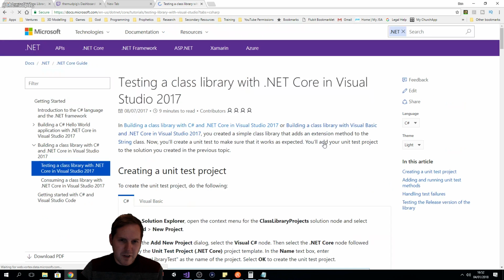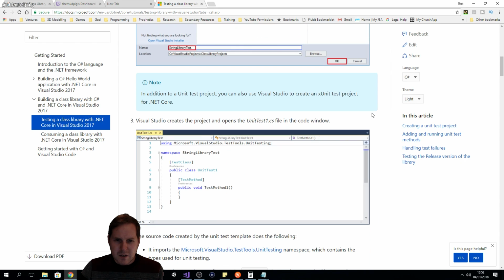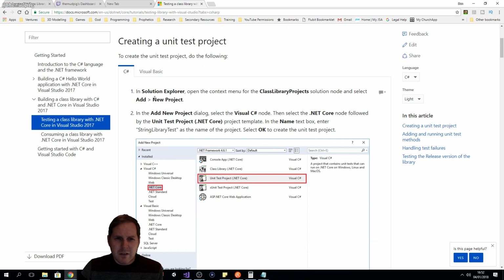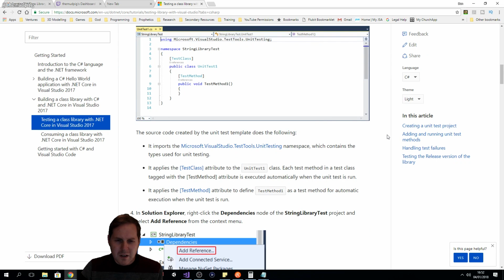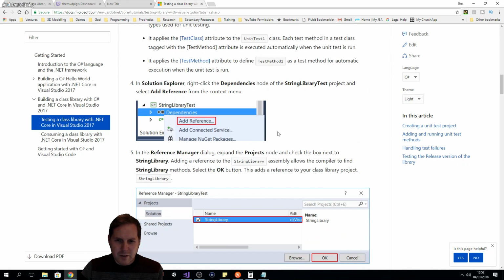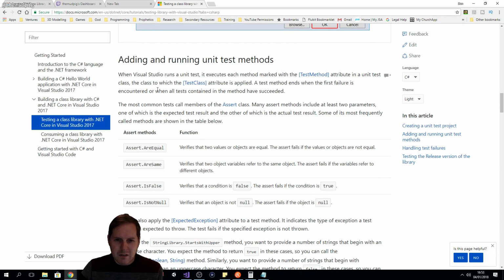Unit test project. What is it? The test to a unit test, just testing it. Okay. So add reference, add that in there, adding them running. So that's just a test.